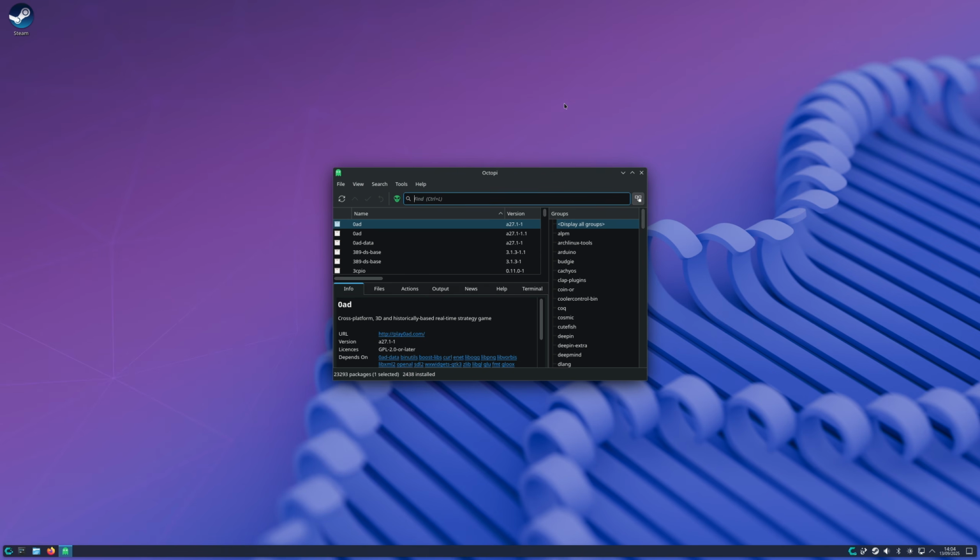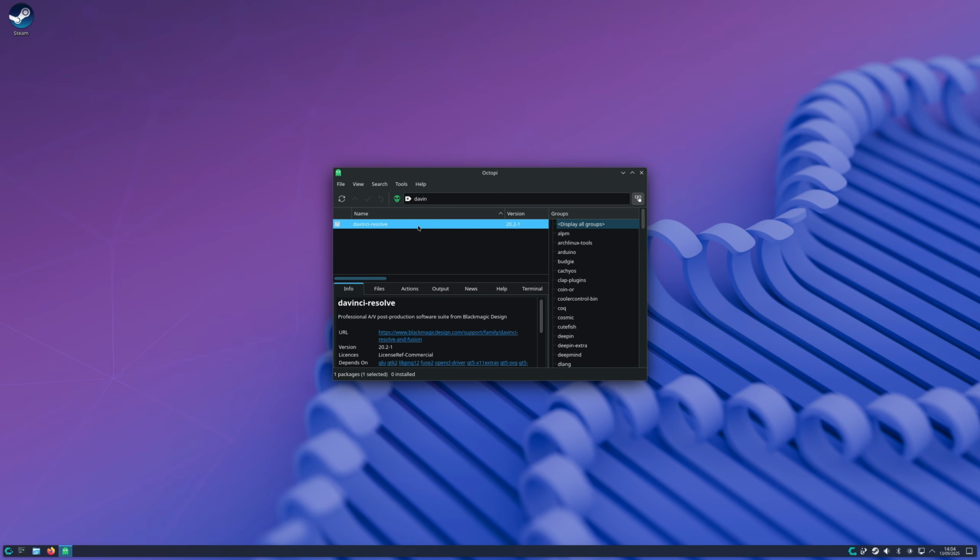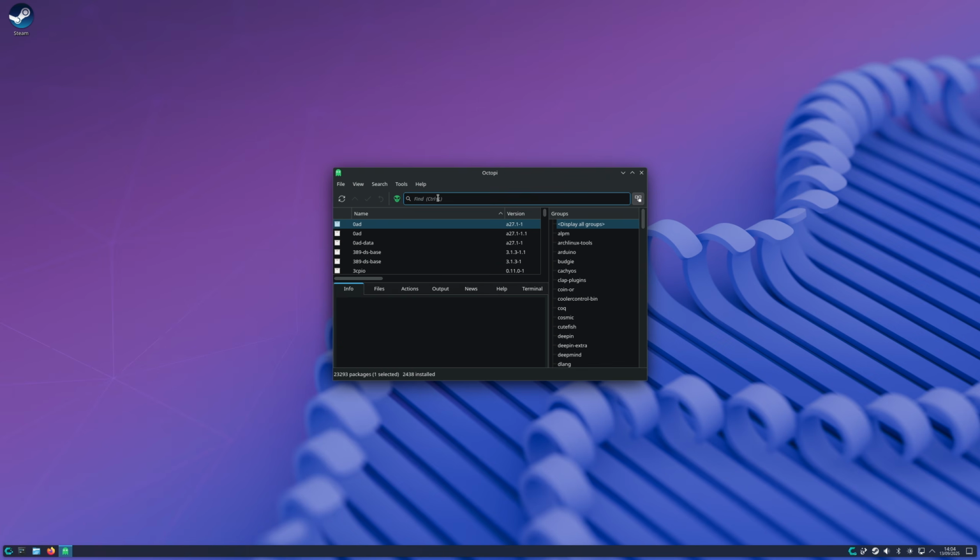So for example, if we wanted to install DaVinci Resolve, you can just type it in a search and it's right there. You just have to go and hit install and it would install that. Or if you wanted to install a package that's not included in Cachy's repositories, but you know is out there and you really desperately want, click on this little alien guy to access the AUR and then search. So I'm going to look for the cool new Flatpak store called Bazaar.